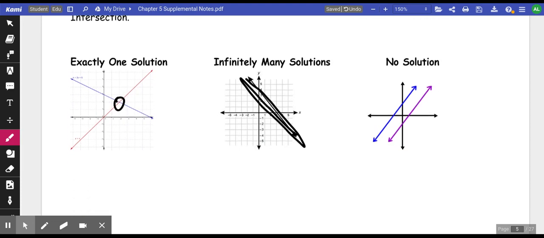Right? So that's basically all there is to it. I know there's a ton of information in this section. I would say graphing is maybe the most time-consuming method of solving these systems, and we're going to move on tomorrow to solving these out algebraically.